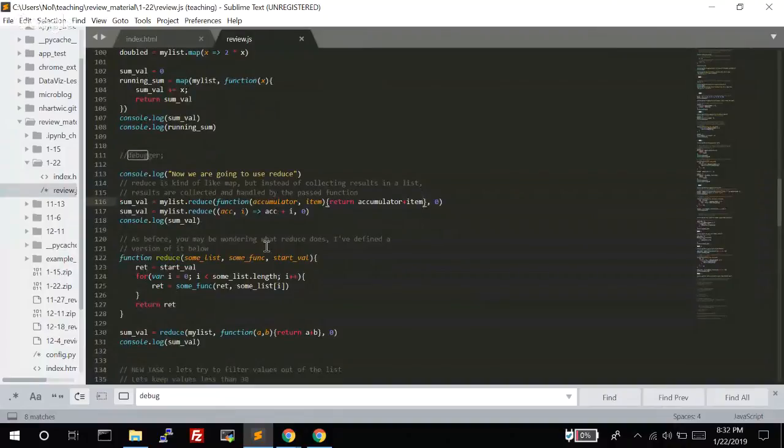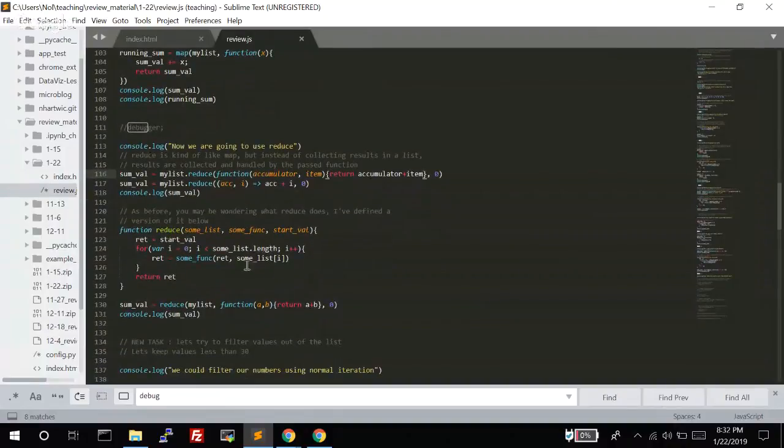Now, just like before, you may be wondering what reduce actually does. And this is what it does. This is a definition of reduce. Note that now we have 3 arguments. We have the list that we're going to operate on. We have the function that's going to be accumulating a value. And we have the starting value to pass to the accumulator. We initialize our accumulator.